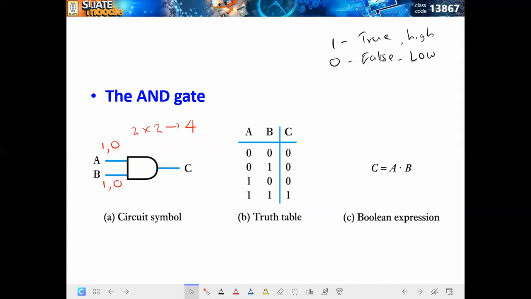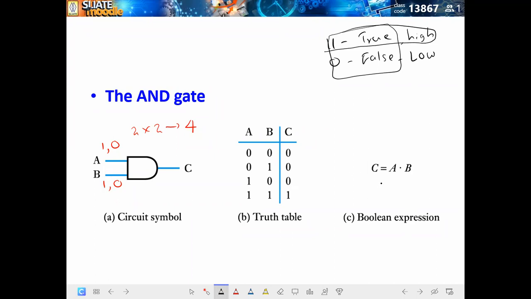Most of the time I am going to use true and false. If the condition is 1, I consider it true. If the value is 0, I call it false.